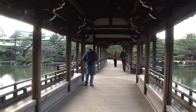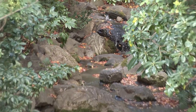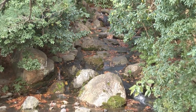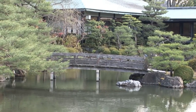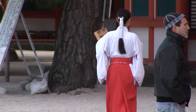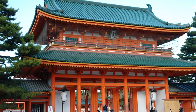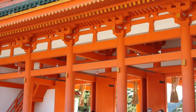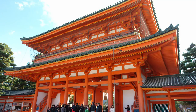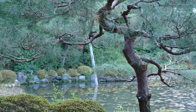One reason this grand temple and gardens were created in the late 19th century was in reaction to Kyoto being replaced as the capital of Japan by Tokyo. For 1,000 years, Kyoto had been the capital of the country, and when the capital was moved to Tokyo in 1868, it caused some decline in the prosperity and mood of the city, and this temple was constructed 30 years later as a response of the city to revitalize.